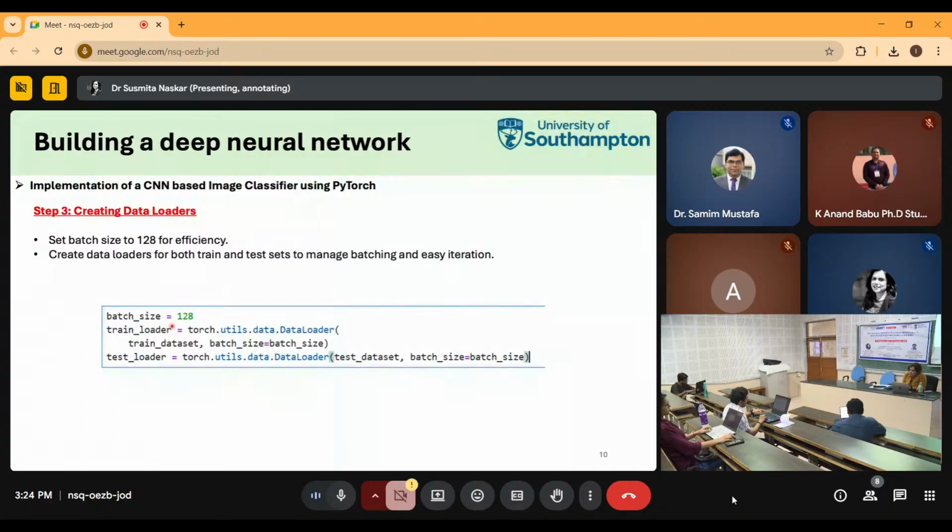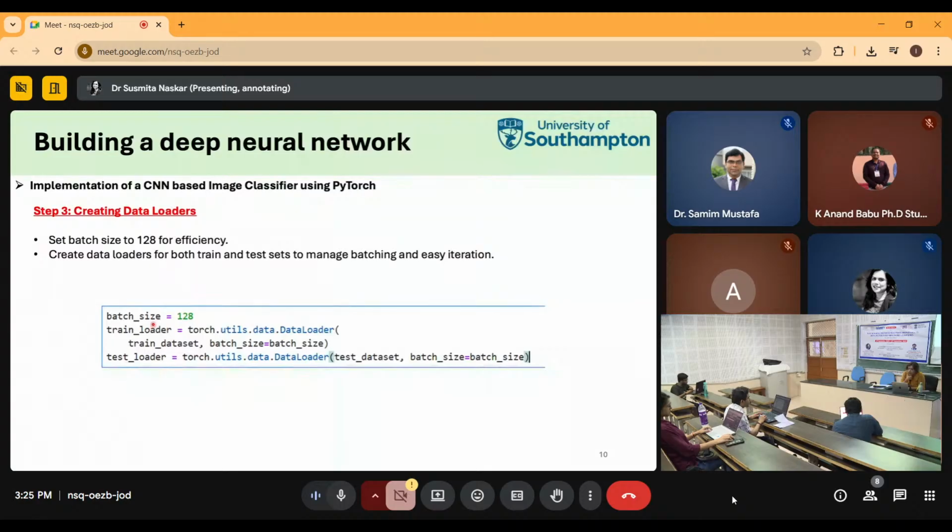So first you define the batch size, and then you define the train loader.